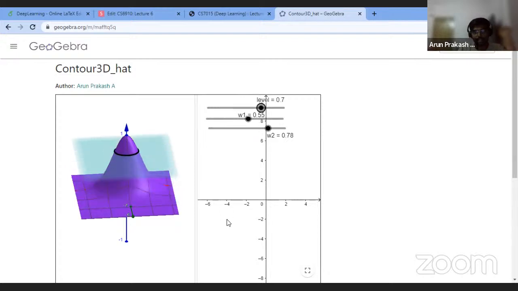Say, for example, if I keep this level equal to 0.7, then I see contours with 0.7 marked on them. If I see more than one contour, all of them equal to 0.7, then I can conclude that there are 3 hills, but I'm still not sure whether all 3 are at the same level unless I look at the other contour values.